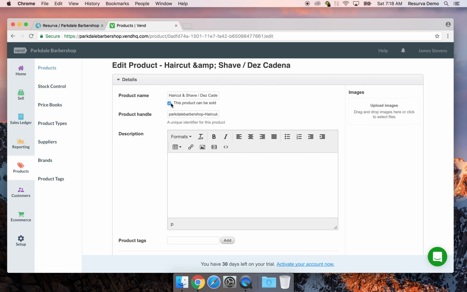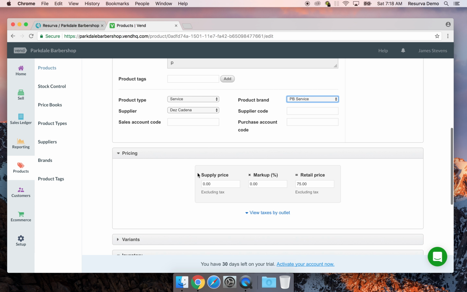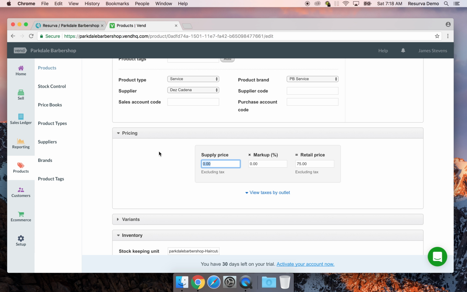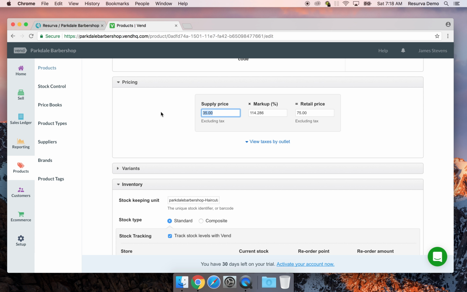So again, we'll just go down here and I'll call it a service. The supplier will be Des. The brand will be PB Service, and we're going to do another $35 or 50% split. So the markup should be $32.50.